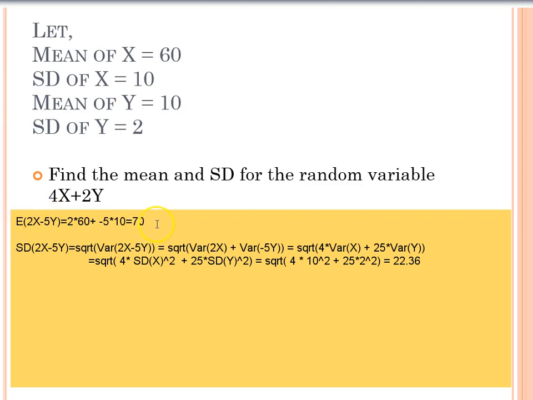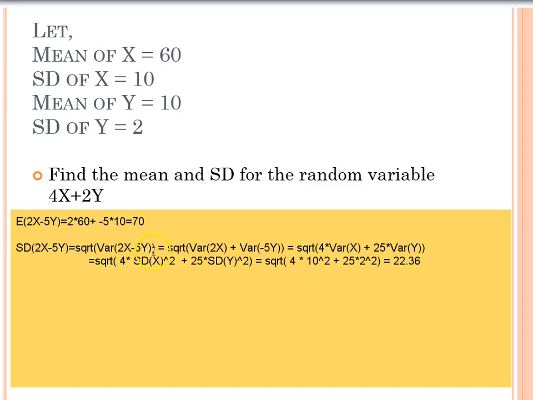So that's pretty straightforward. It gets a little bit more complicated when we deal with the standard deviation. Again, we're going to have to go through the variance operator. So the definition of the standard deviation is just the square root of the variance. So that's just simply rewritten here. The next thing we want to do is remove the random variables, separate them out underneath that square root term.